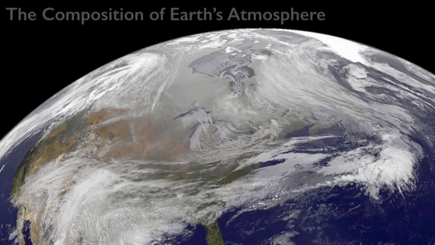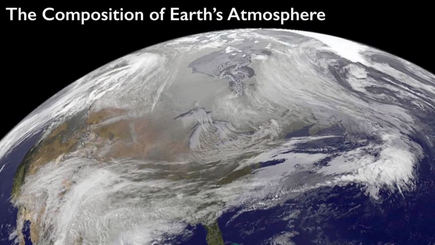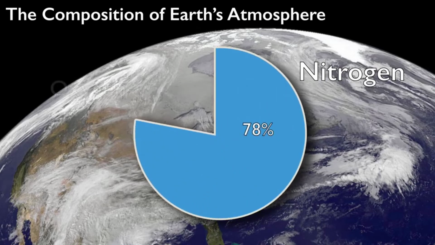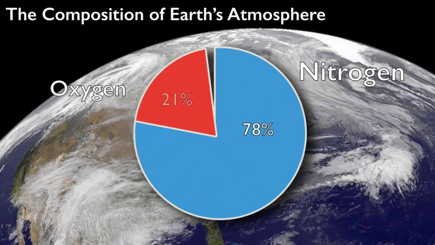The examiner will ask you about the composition of today's atmosphere, which is a mixture of three main gases. You need to know their names and the percentages of each one. The composition may surprise you. First of all, the most common gas by far is nitrogen and not oxygen. Discounting any water vapour that we might find, our air is approximately 78% nitrogen. The next most common is oxygen at 21%, and the last 1% is mainly the inert gas argon.